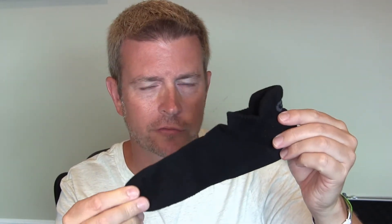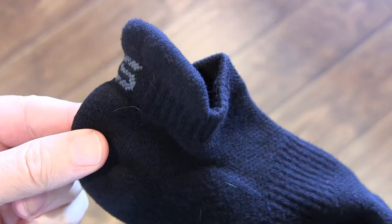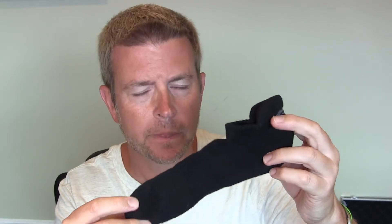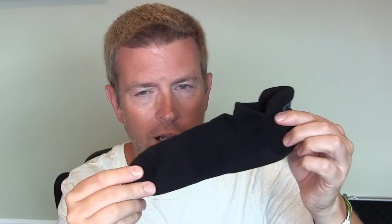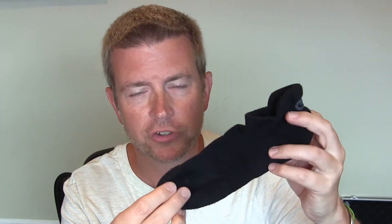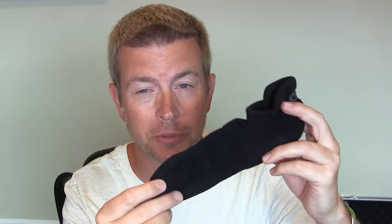These have all the features that I look for in a really good ankle sock, and at a fraction of the price. These have the ankle tab, which is one of my number one requirements. They come in various sizes, which is absolutely necessary — a one-size-fits-all sock is just stupid and shouldn't exist. You can get them in the size that's right for your foot. They're high-quality, made with nice cushioning and a great design, and they come in black, white, and gray. Excellent, excellent socks by Seller Sport.